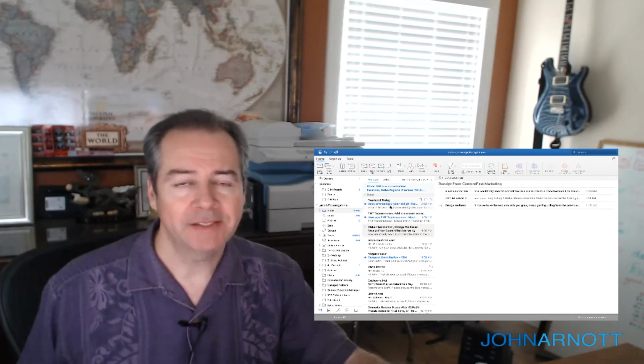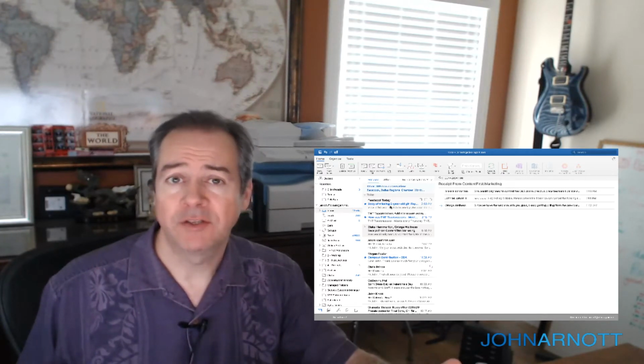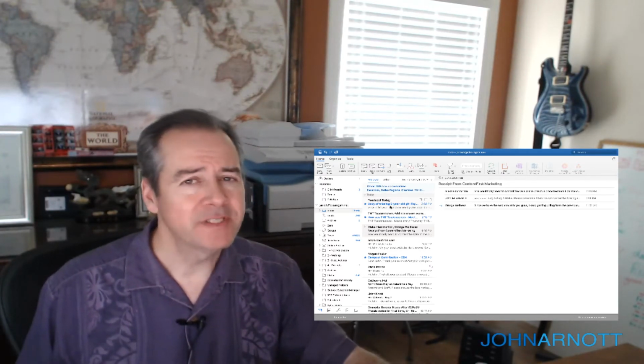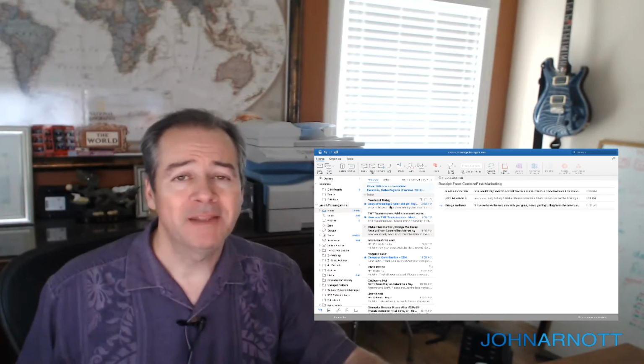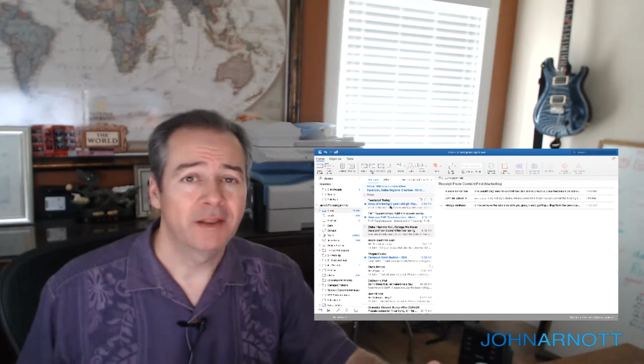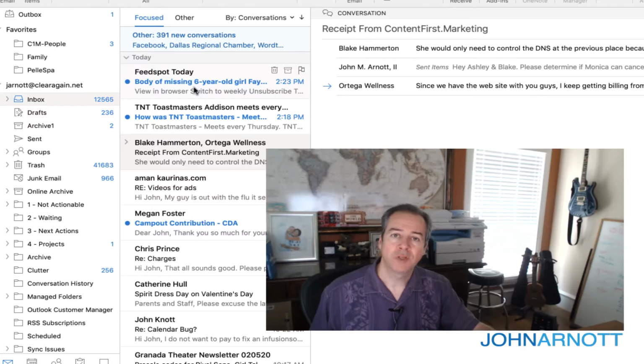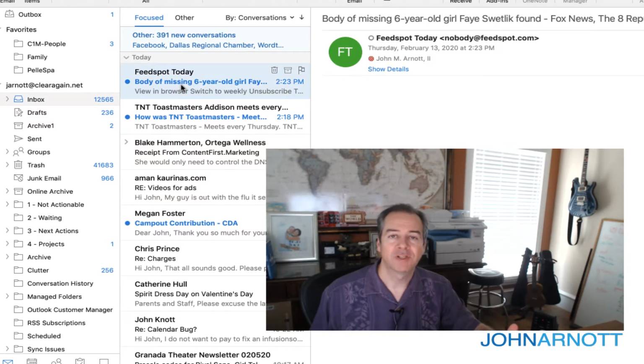And with each one of these passes, I intend to clear out that inbox and move things into the appropriate folder. It doesn't always happen during the middle of the day, but by the end of the day, I want to know that my inbox is completely empty and emails are in the appropriate folders ready for me to work on the next day. So let's do this. The first thing is, I'm not shy about deleting things. If it's not important and it's not bound to a next action or a specific project, I'm probably going to delete it. So let's work it.